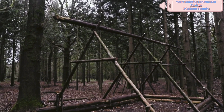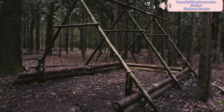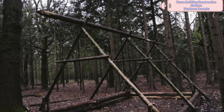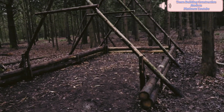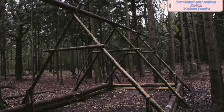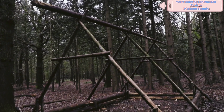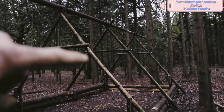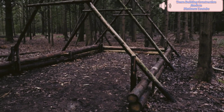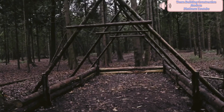And that is how far we've got for episode 2 of the Viking Shelter, or Viking House. It's looking good so far. We are pleased with it. We've got all the wood dowels and things in the A-frame sections. And that is going to be the entrance just here.